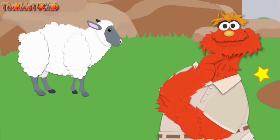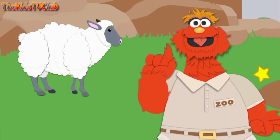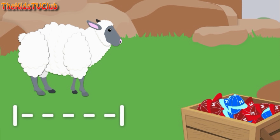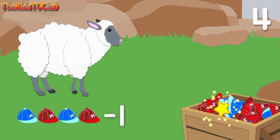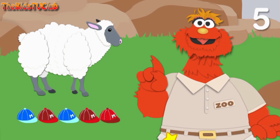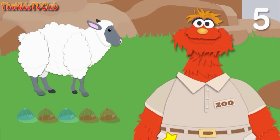Now, let's measure how long the animal is. That means we've got to measure this way. Now, 1, 2, 3, 4, 5. You're really great at measuring. The sheep is 5 baseball caps long.